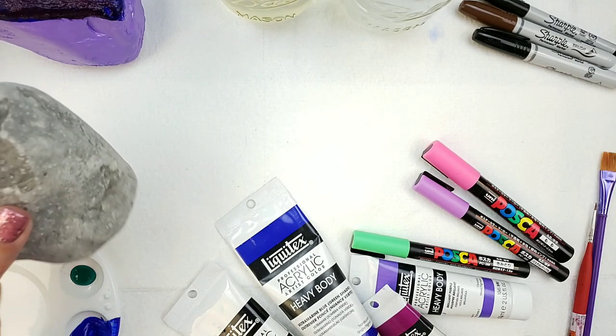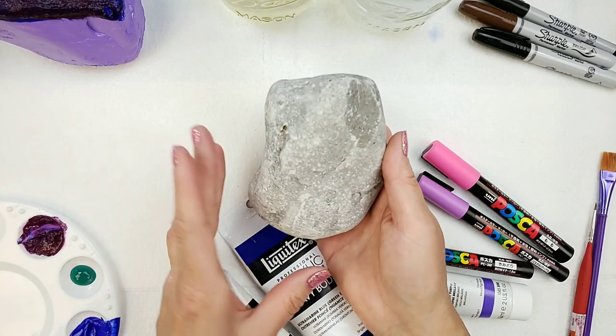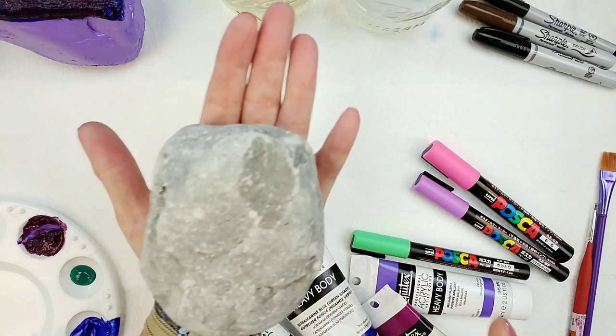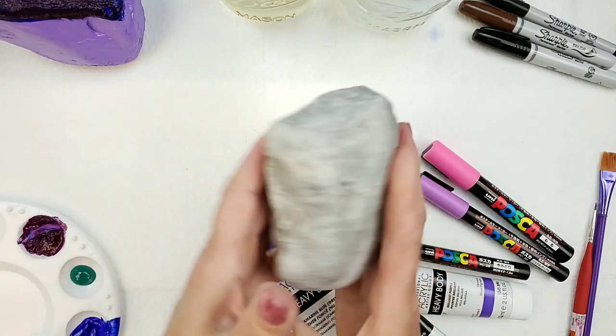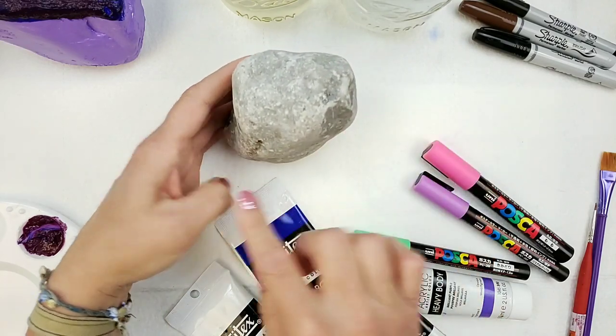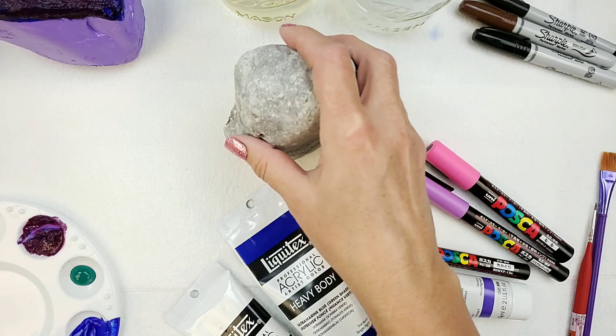and your flower pots. So what you want to do is find yourself a nice size stone. This one is a little smaller than my hand. What I like about it is it has some neat edges to it and it also stands up on its own.